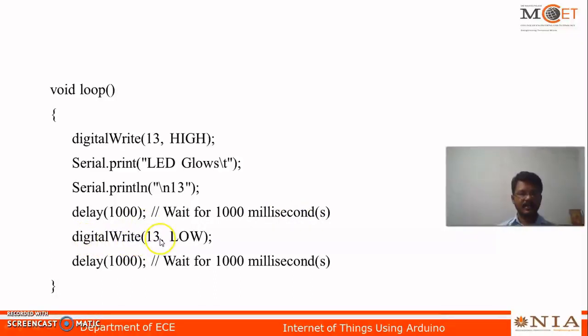Digital write, in which you give a low value, and then the low value will exist for 1000 milliseconds. Again, since it is an infinite loop, it will run again and again. It will come over here, assign the value, print the statements, and glow for 1000 milliseconds. Then again it will come here, assign the value low, and be in the off state for 1000 milliseconds, and again it will come here. So the loop continues. This is why the Arduino IDE has two major looping statements, one is setup and one is loop.